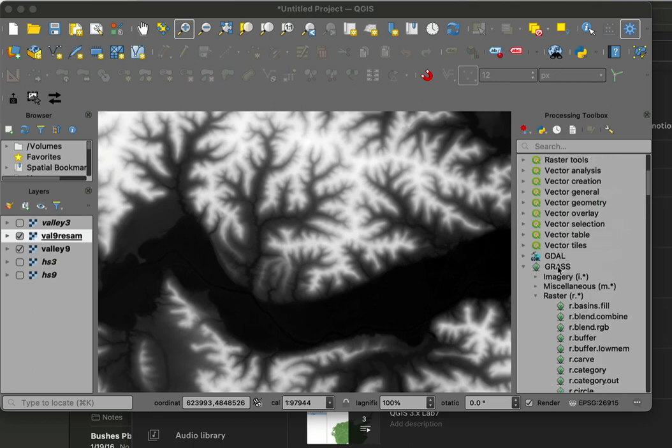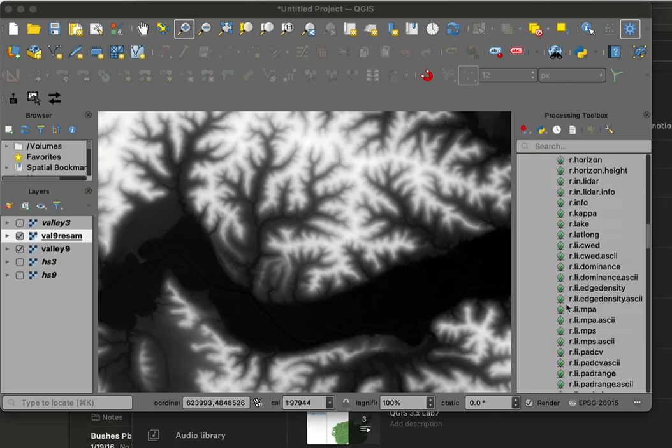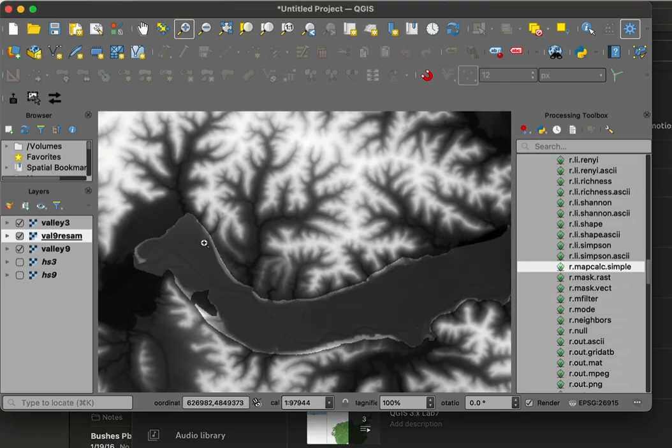So again, in the GRASS tools under raster, down in the r.mapcalc.simple, and these are listed in alphabetical order, if I double left click on it, it'll give me a way to enter a formula to join these two data sets. So remember, our problem is we have this high resolution data set that was sampled at 3 meters collected in the field, and I want to combine it with this 3 meter data set I had that I resampled up from 9 meters or down, depending on how you look at it.